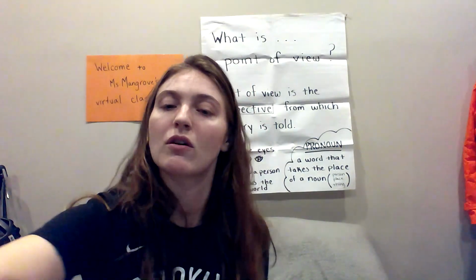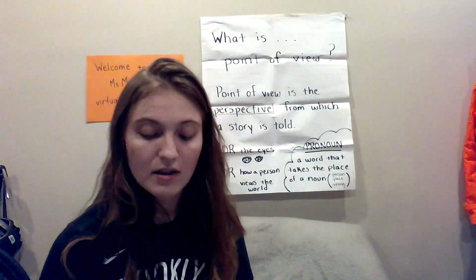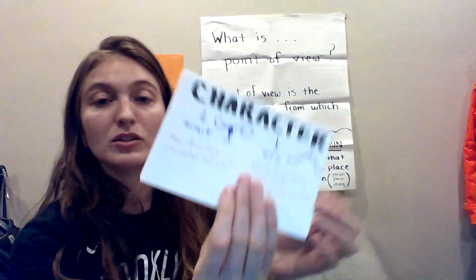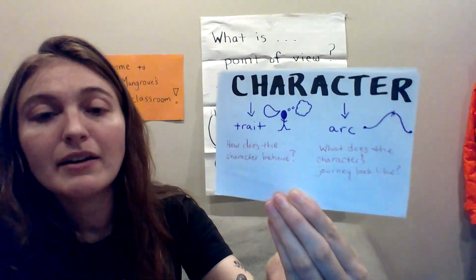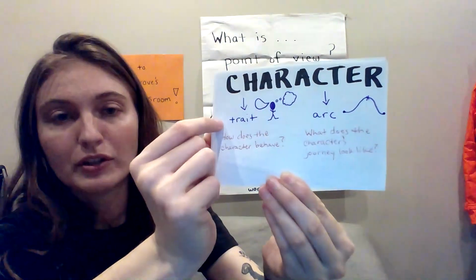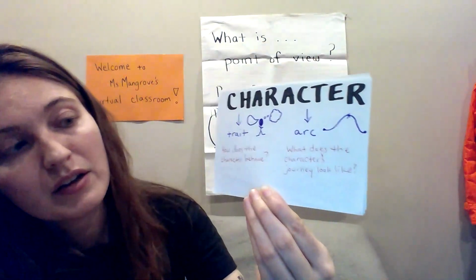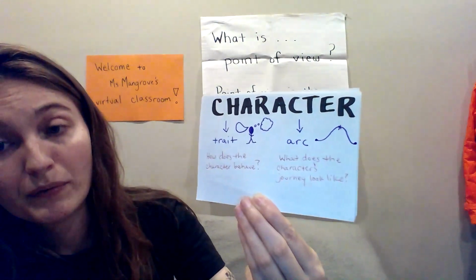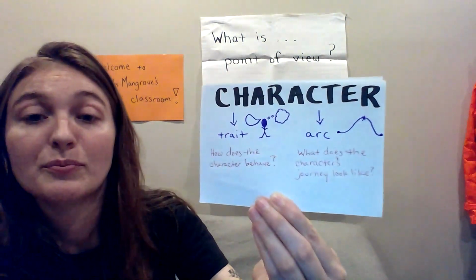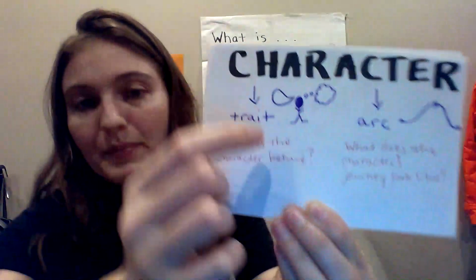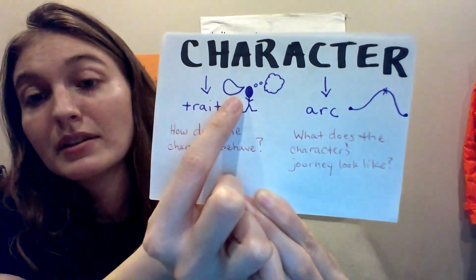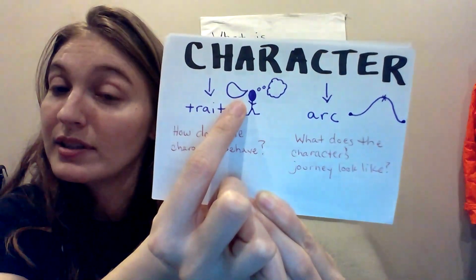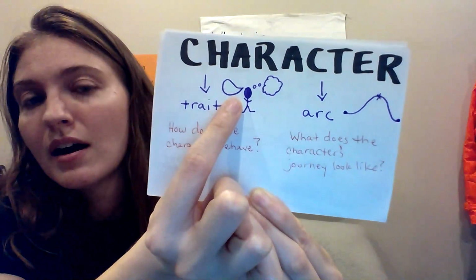Once we've got the general understanding of what's happening, we then dive deep into the characters on our second read. So the characters, we need to look at two things, the trait and the arc. So when we're looking at the trait, what we're really asking is, how does the character behave? And the reason why I have this image is because I'm saying, what are they saying? This is a speech bubble. So how are they talking? What are they actually saying when they are talking?